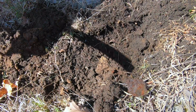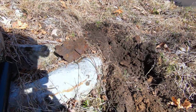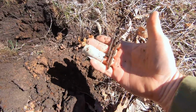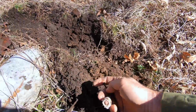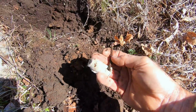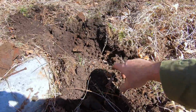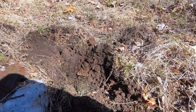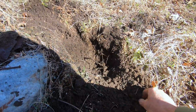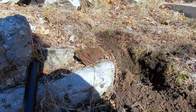Oh, look at all the nails. All right, bad sign already. That's probably what we were hearing, but look at all the nails coming out of here. And there's lots of round nails, so that tells me this is all post 1880s or so. Other nails here. That's a square nail, so there was definitely somebody living here, building here, post 1880. Wow, I'll be really careful with my fingers today, I promise. Yeah, round nails. All right, we'll probably just make a pile of them right here for a bit.